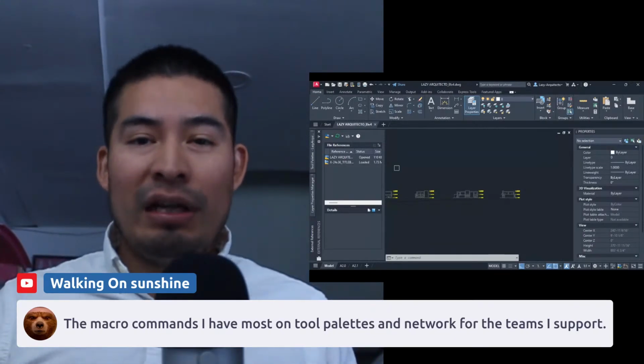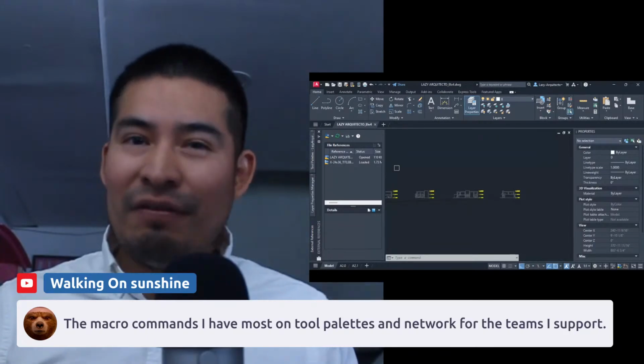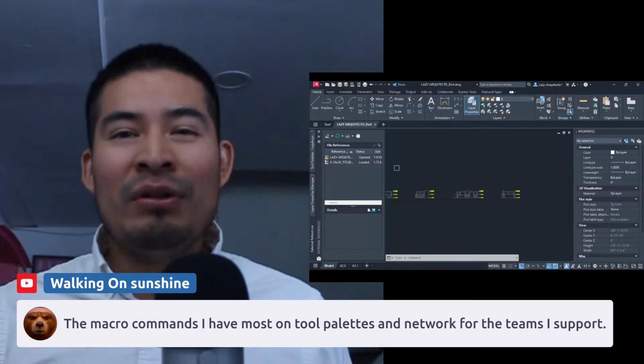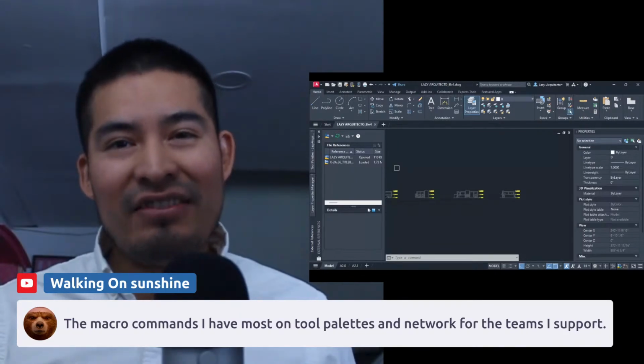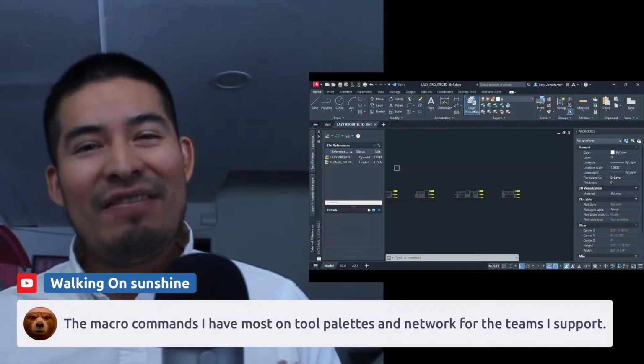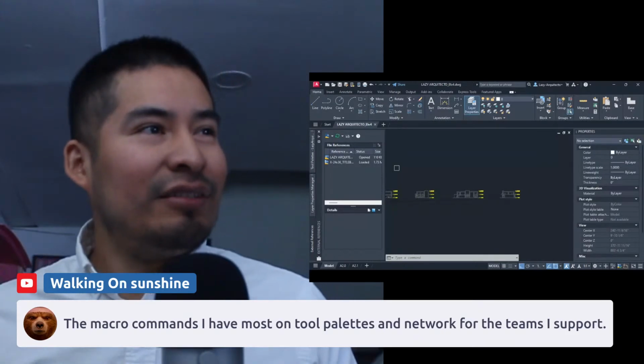Another problem that I face if I don't keep my drawings nice and clean is your AutoCAD starts lagging, right? Starts getting very, very slow. So when you have that problem, immediately you should use the lazy perch command.